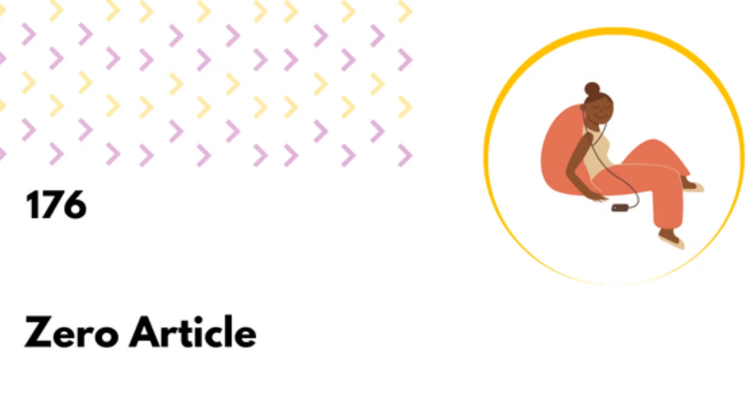Hear these sentences. I need a new pair of socks. A new pair of socks. I like the pair of socks you got me for Christmas. And I put on socks every day. Zero article. In this case, I put a zero article before a plural noun, socks. So a is only available for one singular object, a singular noun.